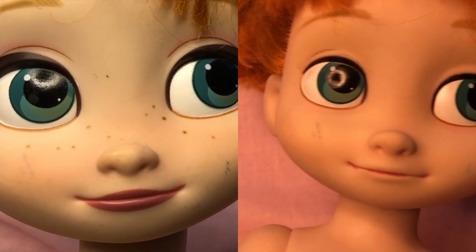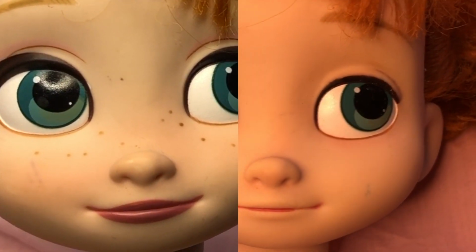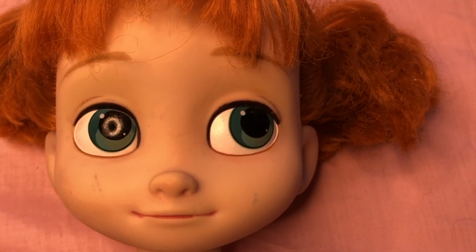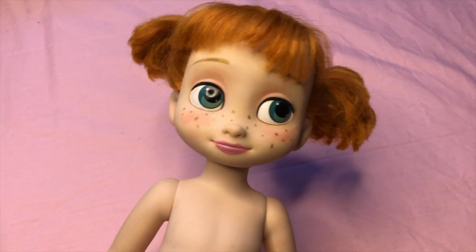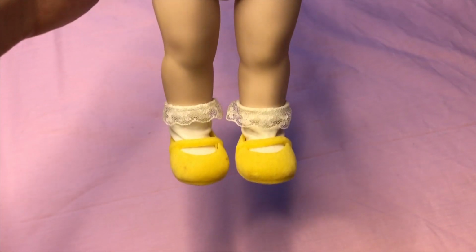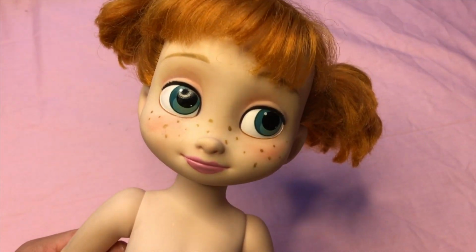This is before and after I've wiped them off, and I realized that the little nicks on her cheek are kind of like pen marks or scratches, and I just can't get them off no matter how hard I'm trying. I'm also struggling a bit to get some off the eyelid. This is her after I added some freckles and some lipstick to see if I could mask the markings, and I think she looks a little cute.